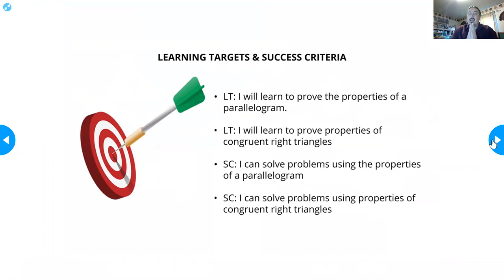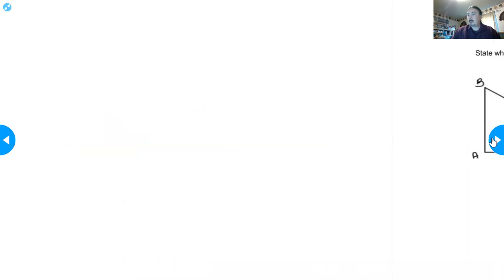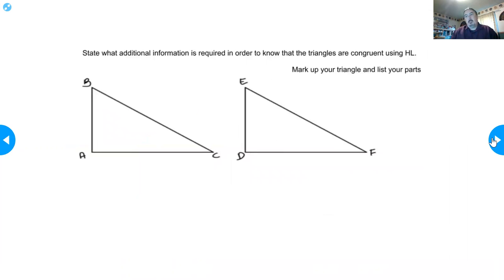Here are our learning targets that we're going to work on today. We're going to work on properties of parallelograms, and we're going to prove properties of congruent right triangles. If you remember, that's from our second test of the year. And these are two properties that are going to be on the final. Expect it. If you found it on the test, you will find it on the final. And most people got this right on the test. However, the people who did miss it missed very key components on problems like this.